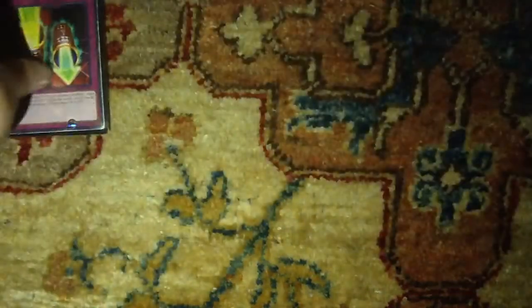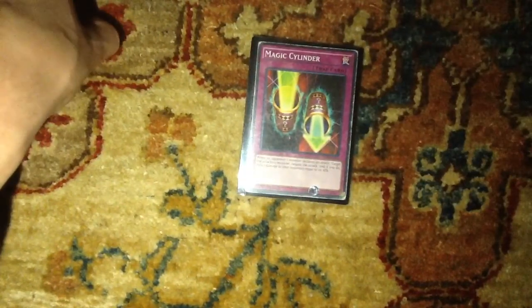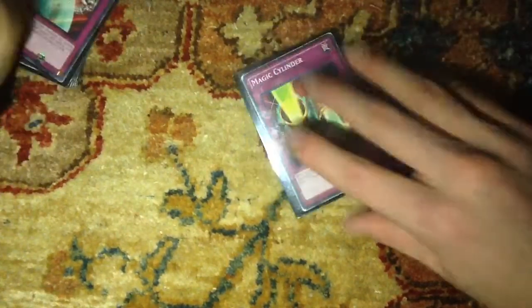So yeah, more defense. As you can probably see, most of my traps are pretty much defense-based. Magic Cylinders, so to protect my Gravekeepers and to inflict damage back to them.